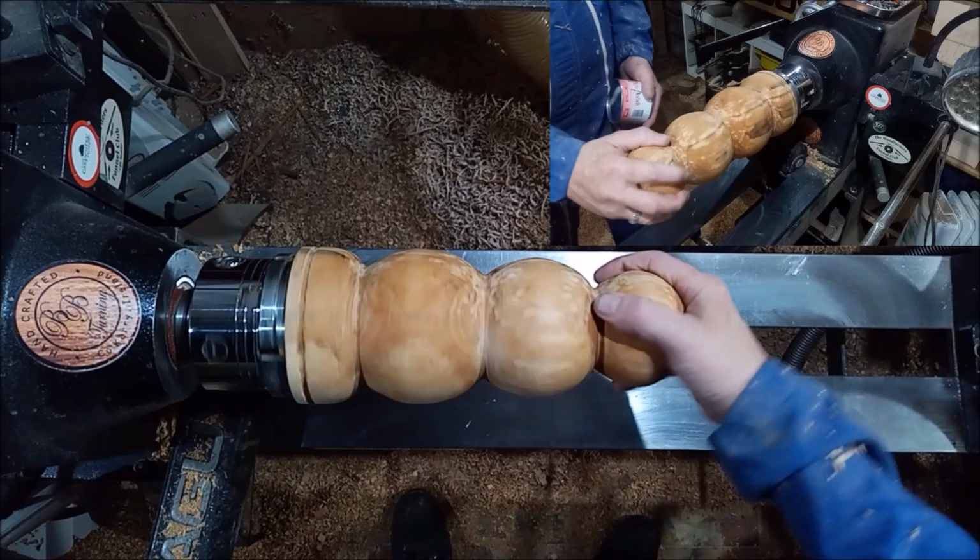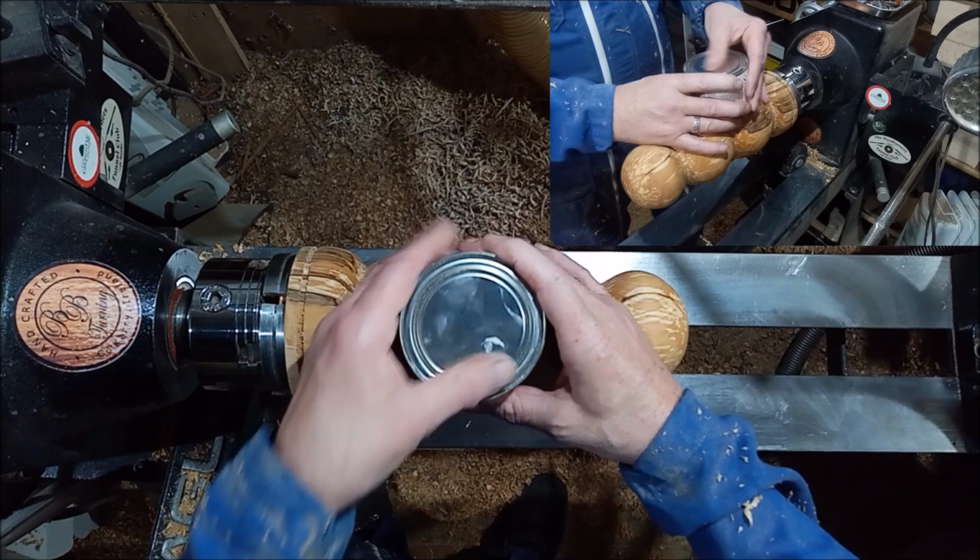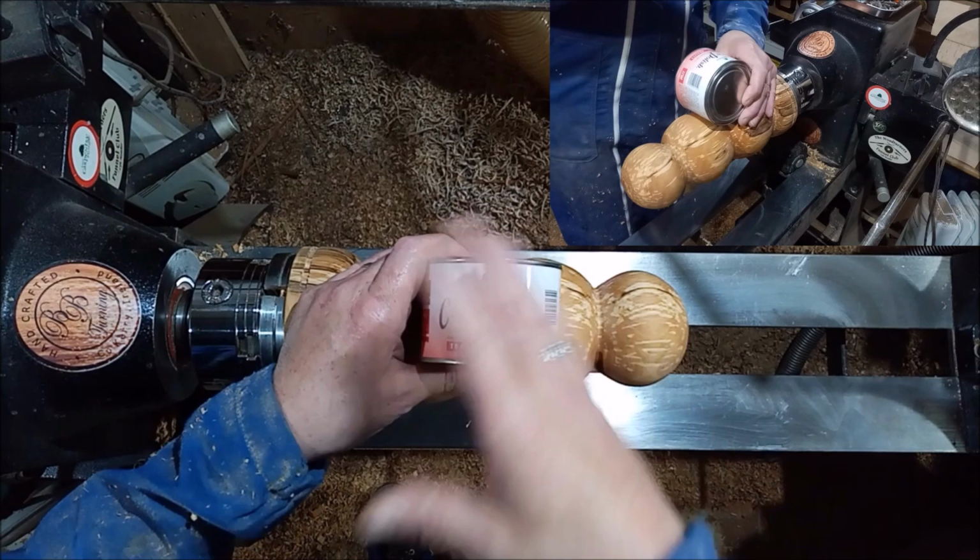Right then, the sanding tool is dry on this, and this is what I'm going to be using instead of Yorkshire Grit. It's Chestnut's version, a sanding coat and polish. The reason I can't get Yorkshire Grit is that there's one stockist in the country, which is my go-to place, of course, which is the Carpentry Store.